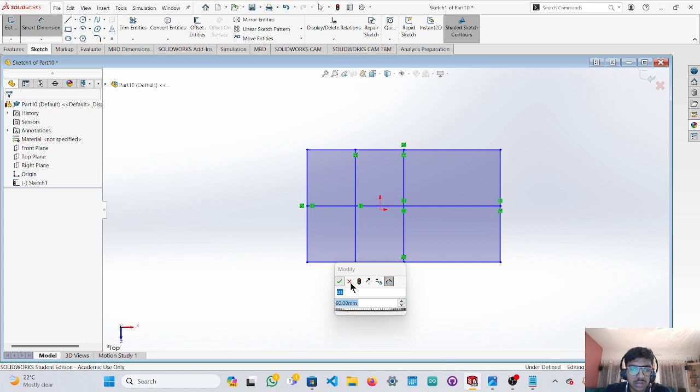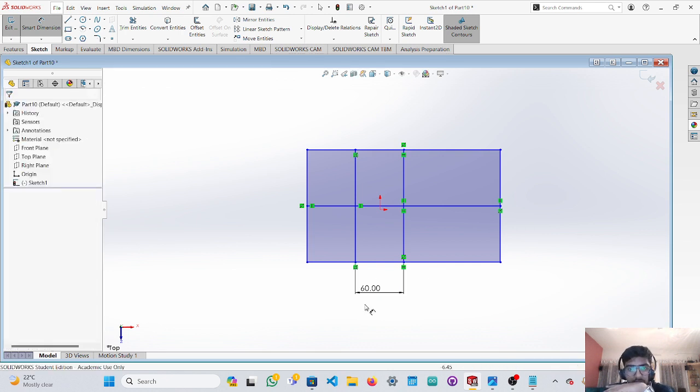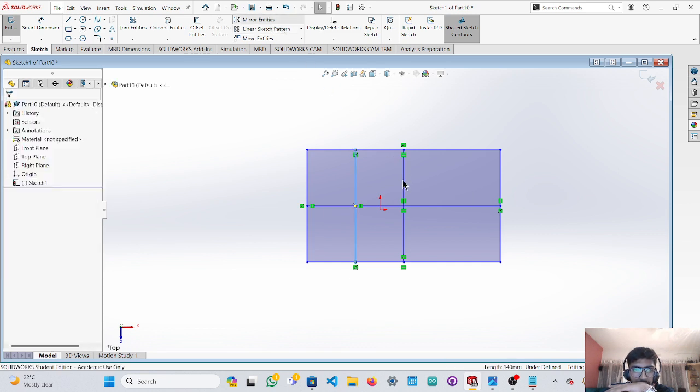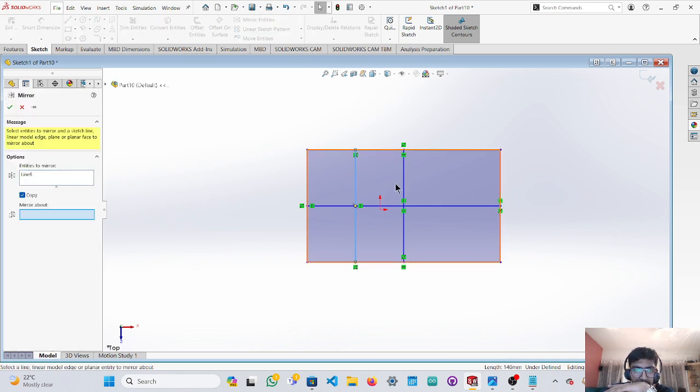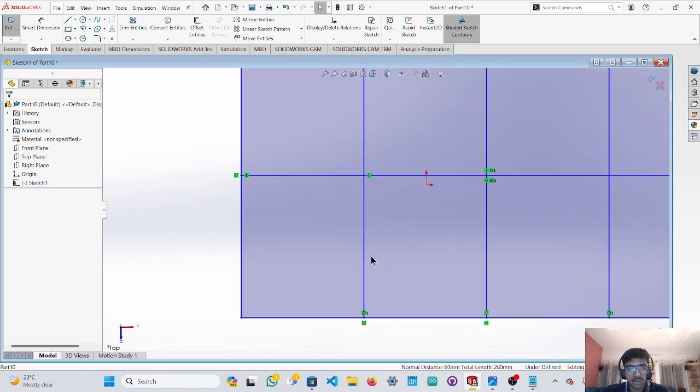What is this? Remember this. I don't know why it is glitching. Okay. Mirror entities. Mirror about this. Okay. Now we need to draw squares here.